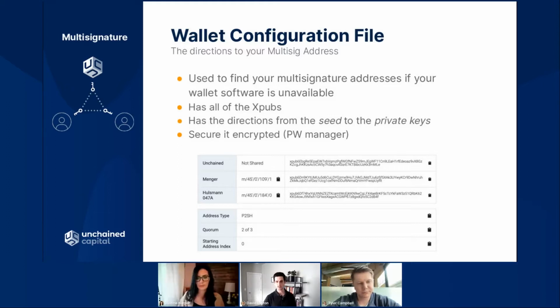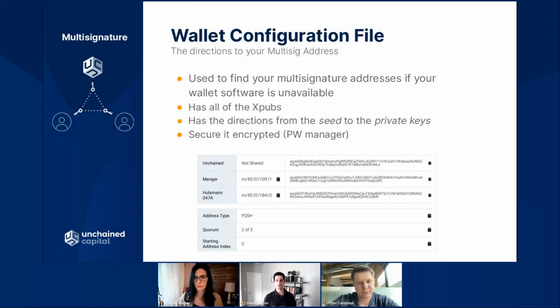And the last term here is wallet configuration file. So we'll touch on this a little bit today also, but you can think of the wallet configuration file as the directions to your multi-signature address. What we use it for, or what we have our clients use it for, is external recovery if ever needed. So a wallet configuration file is pictured down there.